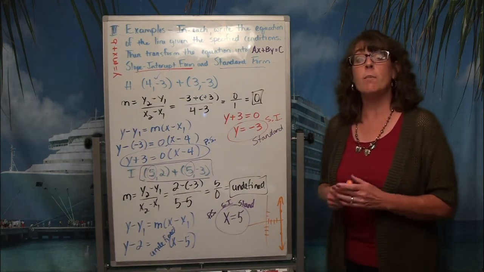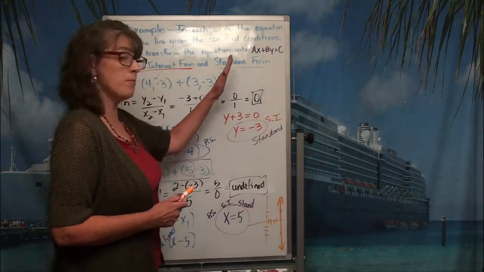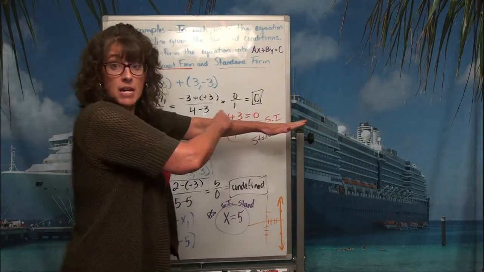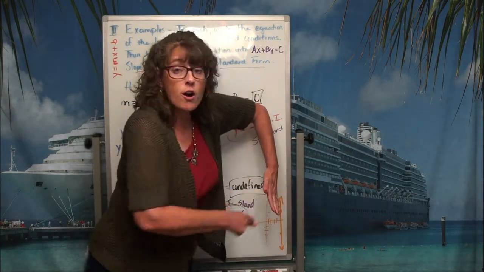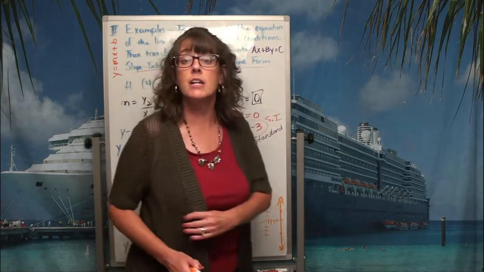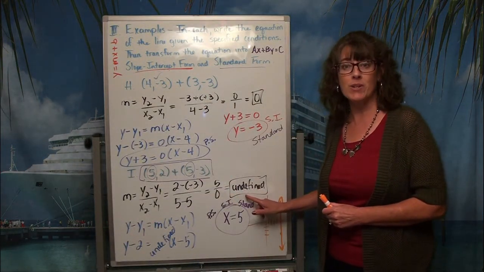What do you know about the slope of vertical lines? Think of that skier. Remember, you've got positive, and you've got negative. Here, what was the skier doing? Taking a nap. The Z's meant 0. And on that cliff, falling off and going to be undefined in the end. I know that's horrible, but undefined in the end. So your vertical lines had undefined slope, exactly how we saw it.